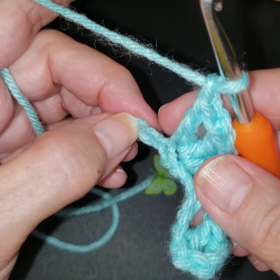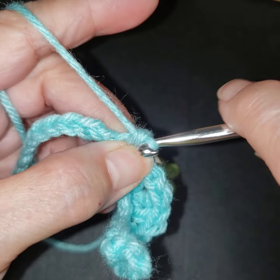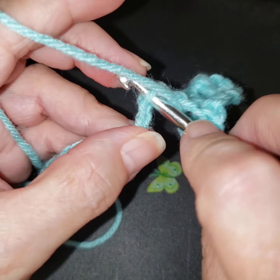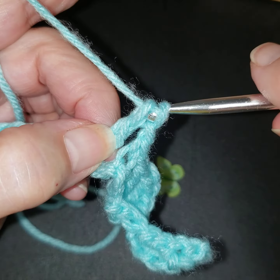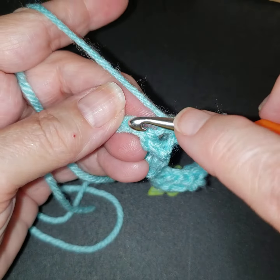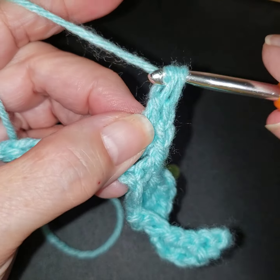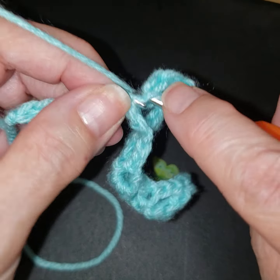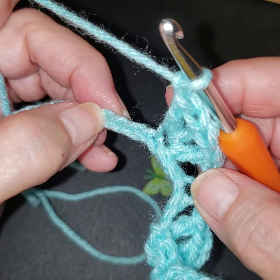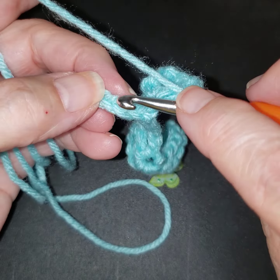and a chain 1, 1, 2. We anchor this one down with a single crochet. We chain 1, skip 2, and we do that again. We're going to start off with our double, chain 1, our treble, 1, 2, 3, chain 1, and then our double. And remember, always do that chain 1. We skip 2, 1, 2, 1, okay, 1, 2, and then we're going to anchor it down.